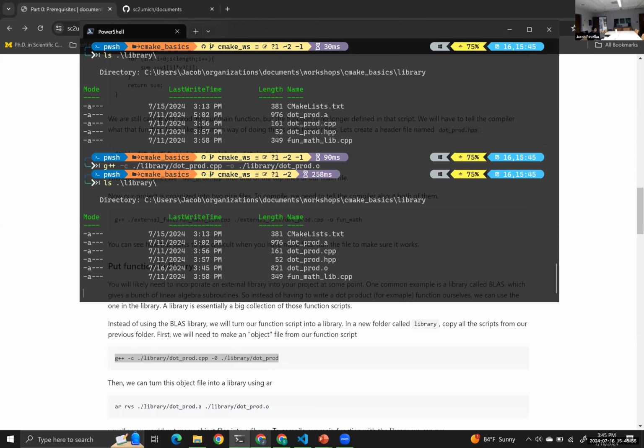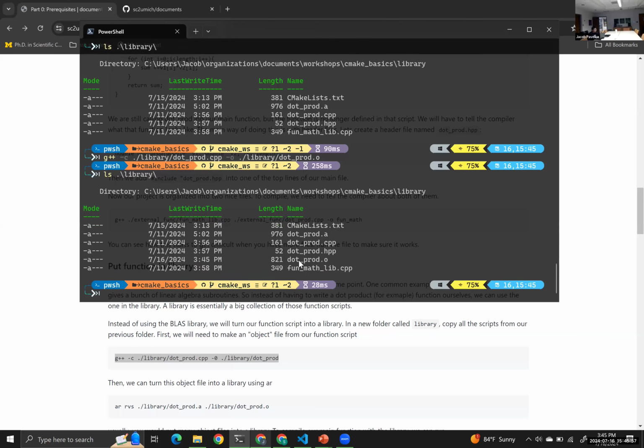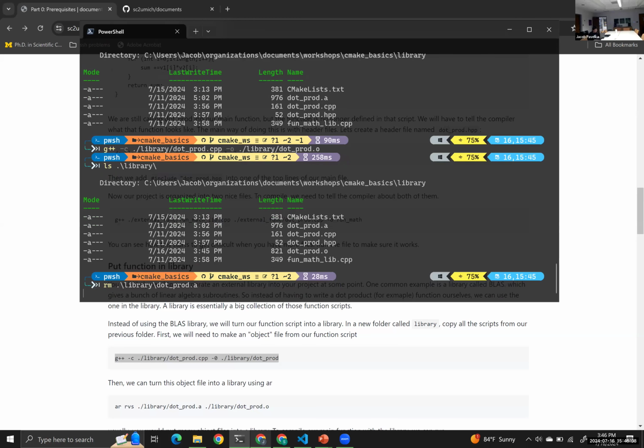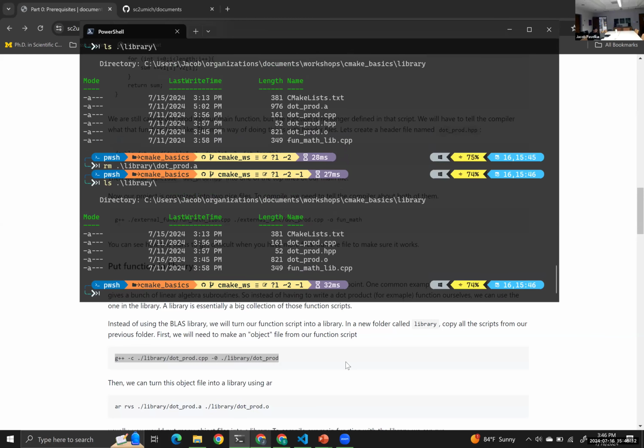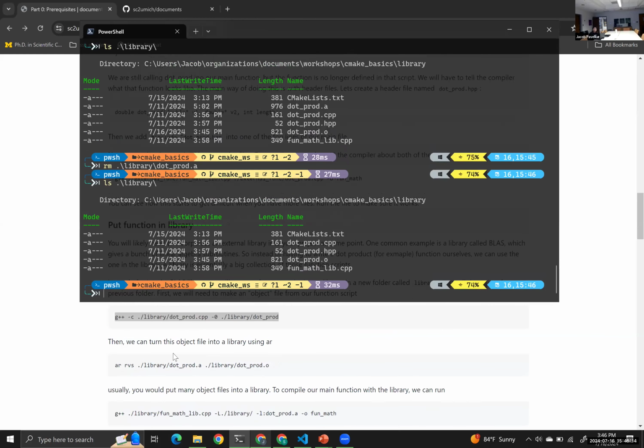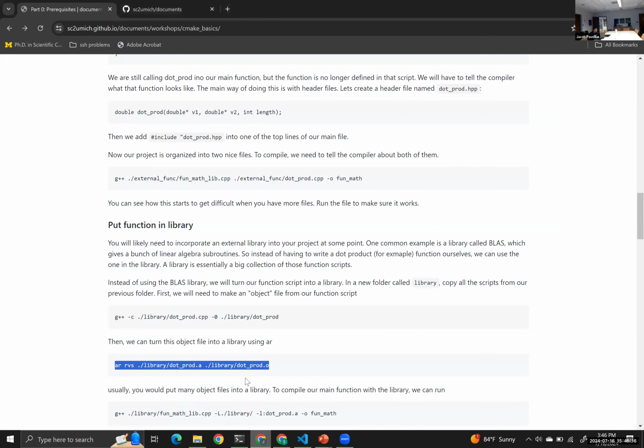So yeah, now looking in here, we have our dot product, and I'll get rid of our library file as well, just to prove that that's working. So library file gone, and then if you have this sort of emulator, you can use this command, and the rvs I think is some arguments to say that you want to make this library file.